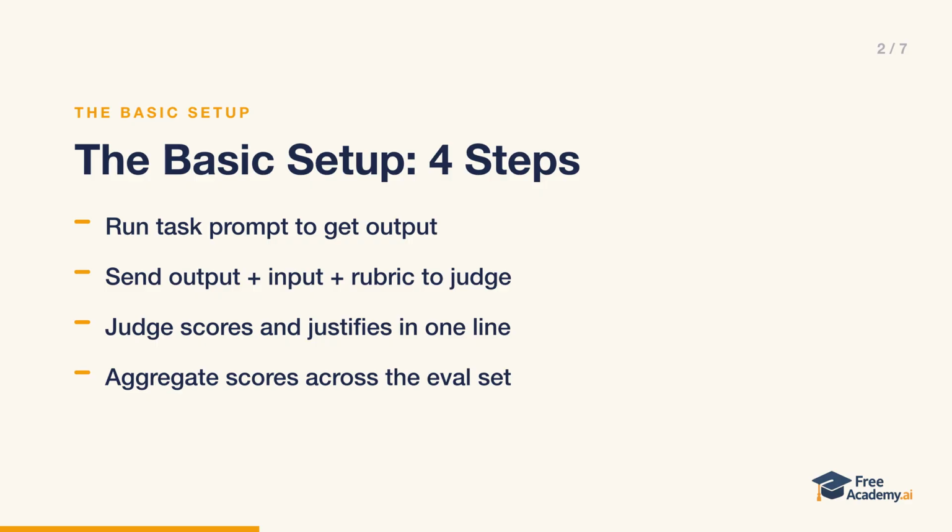Here's the detail people miss. The judge prompt isn't something new. It's the same rubric as instructions you built in the previous lesson, wrapped so the model returns a structured score. Asking the judge to justify its score in one line before giving the number improves the score's quality and gives you something to audit when a number looks off.